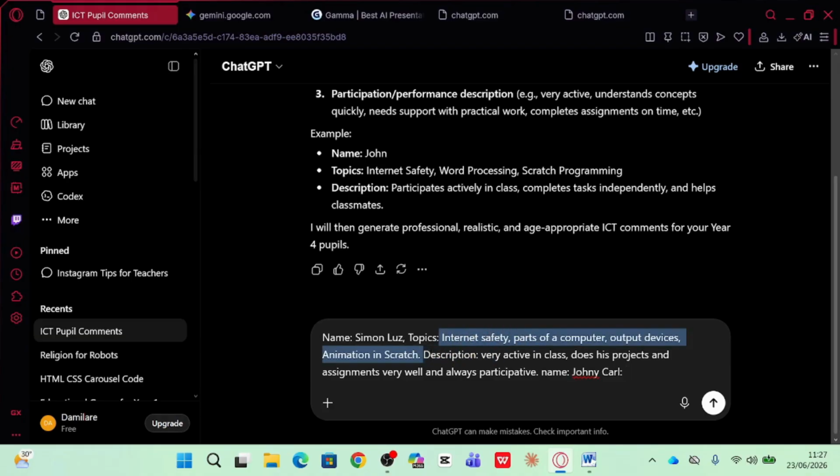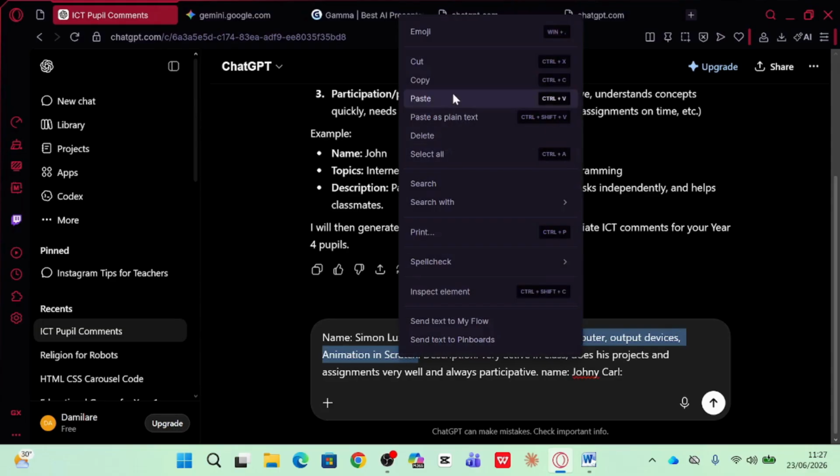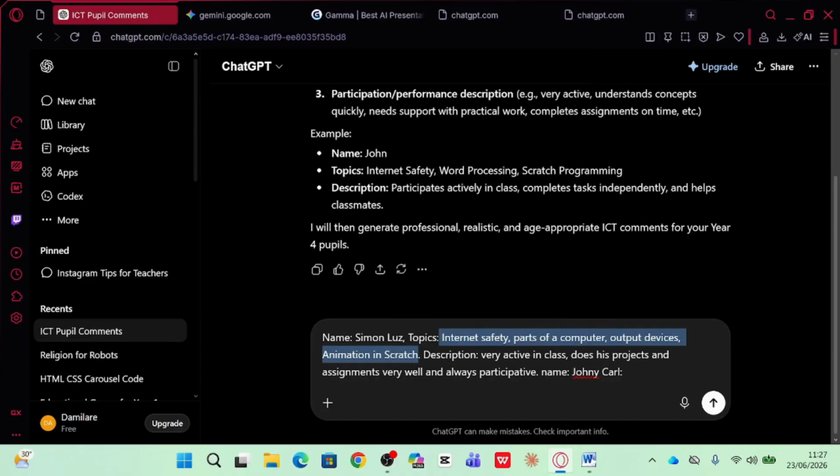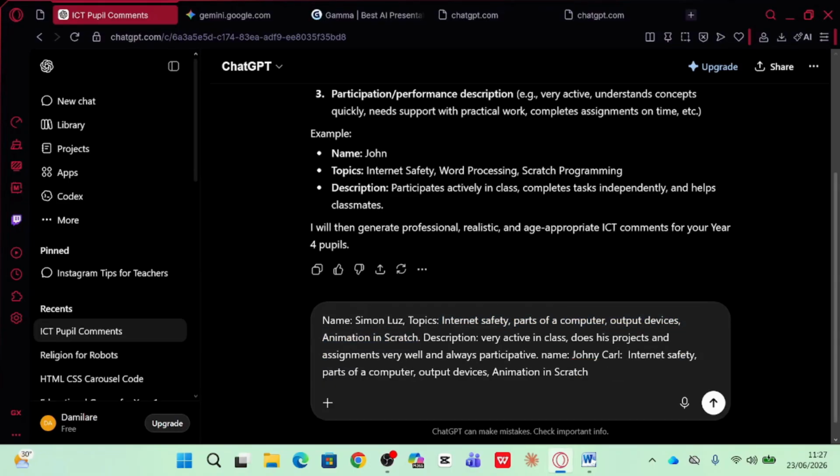Sometimes you might even decide to skip the topics again. Now the AI knows these are the topics they were taught. One thing about this AI is that you can tweak your prompt to suit the result you want. It depends on you.